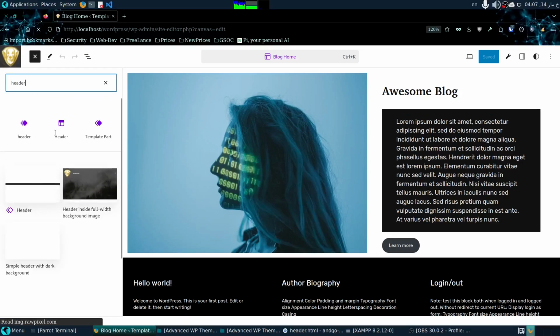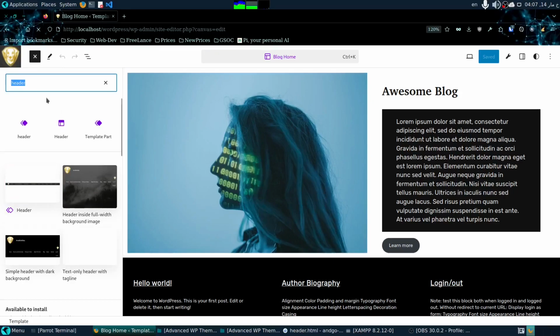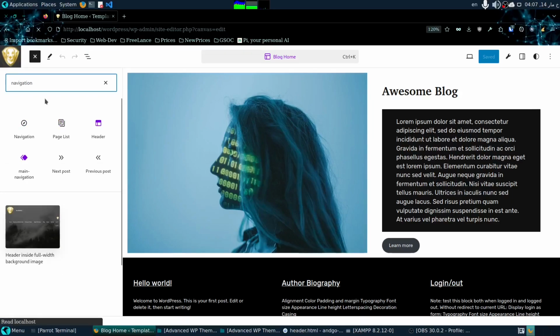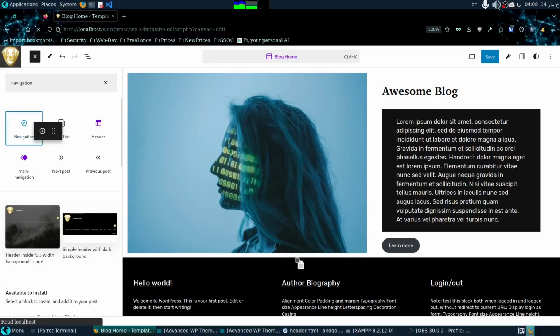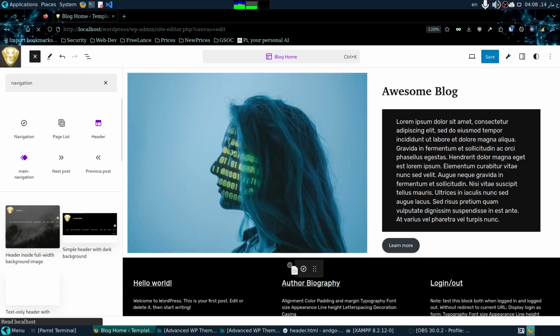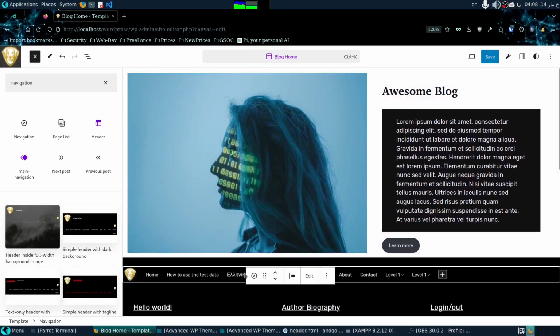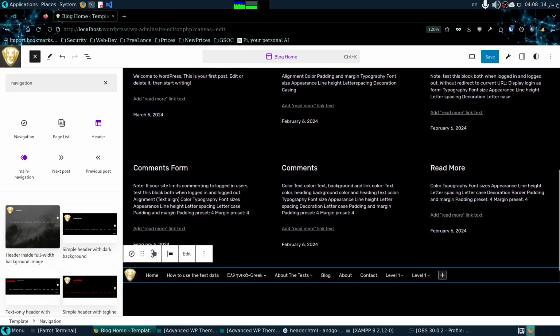If you search header, you're not really going to find a header unless I defined this one. This was an old one, so we can create something like this one, right? But I'm going to create a new navigation for now. So navigation, all right, and just add in this navigation anywhere for now. You can just align it later. Okay, so I just need to bring this to the top. Yep, and that is pretty much it.